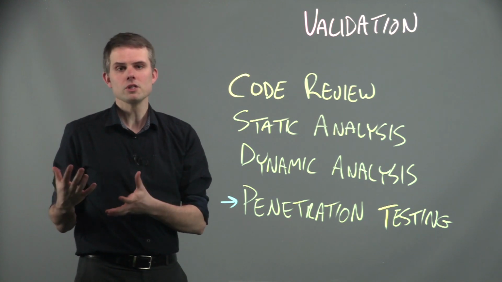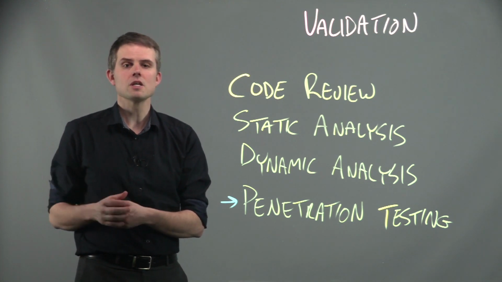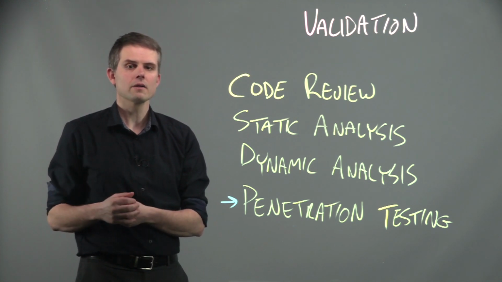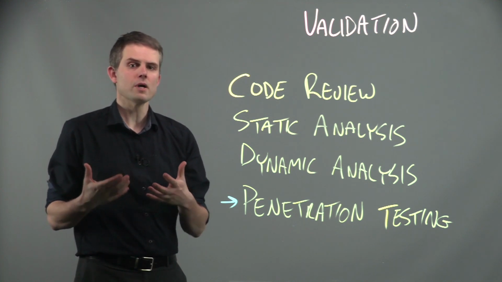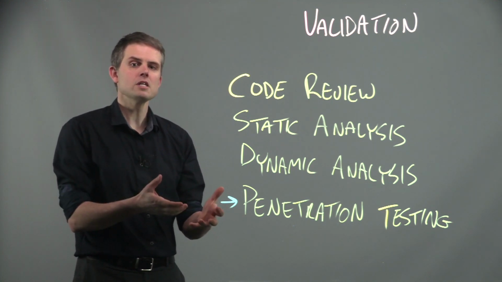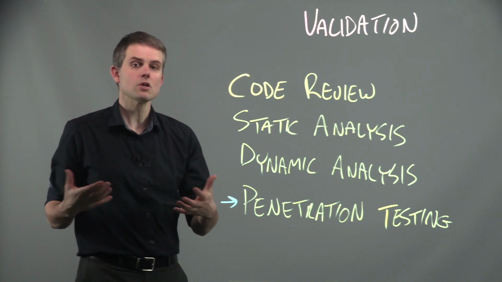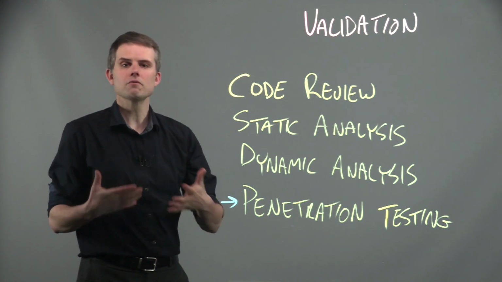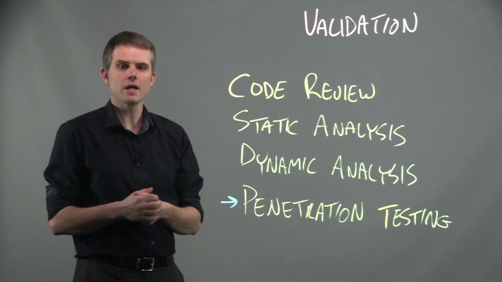Often you'll also have a blue team, that's your network operations team, that will be trying to detect the attack. More sophisticated forms of penetration testing will also have the red team attacking your system when the blue team doesn't know the attacks are coming, to see how they can verify and respond to those attacks in real time.